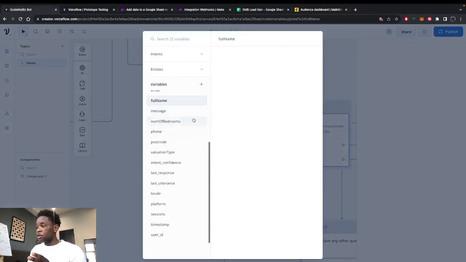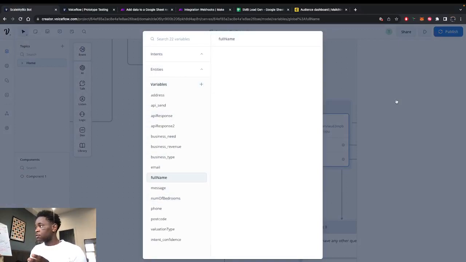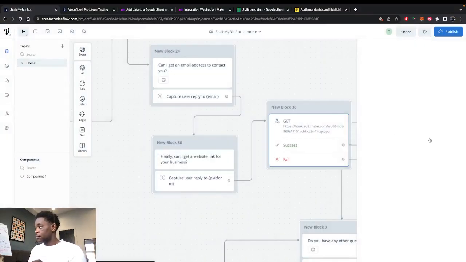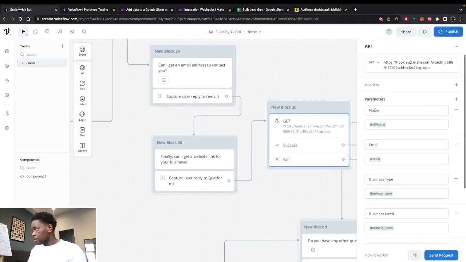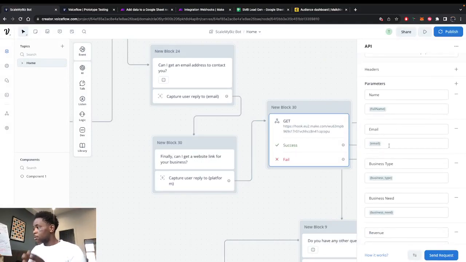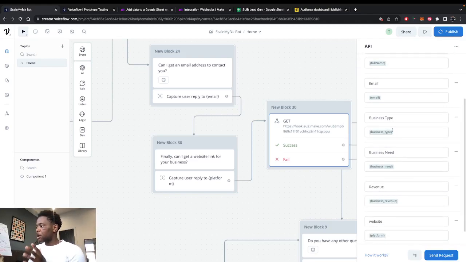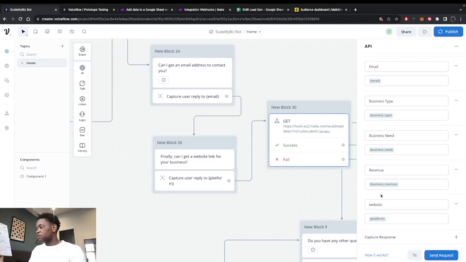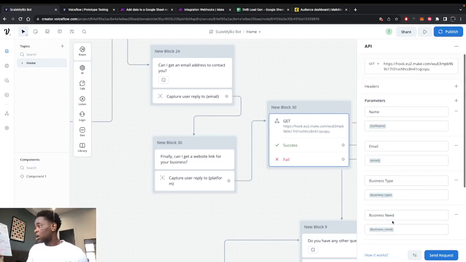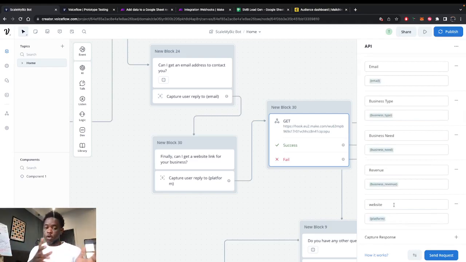And these are all the variables here, and you can create new variables like I showed you before. So again, name called full name, email, we've got his email, business type, which is business type, business need, which is business need, revenue, business revenue, and website, which is mapped over to platform. Great. So this is what you're going to have to fill in as far as the details that you want for your client or for your own chatbot.